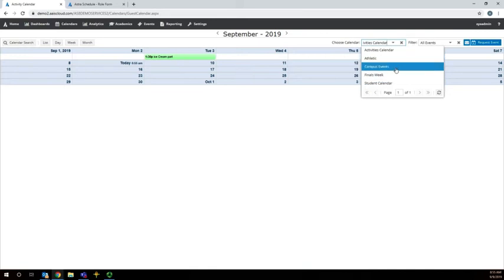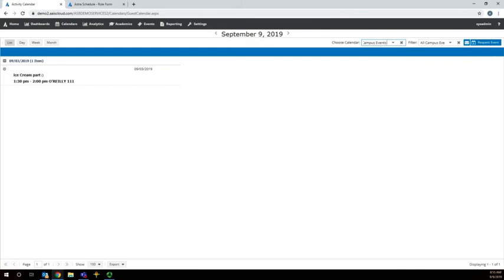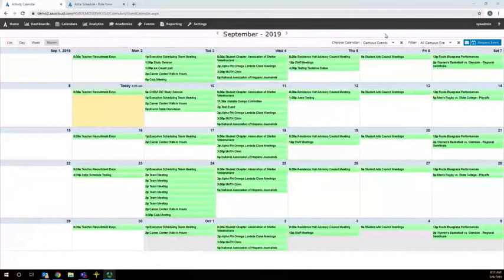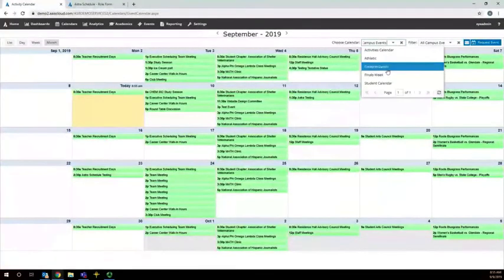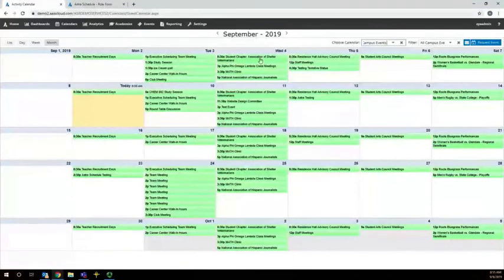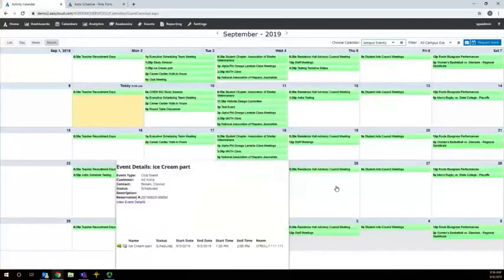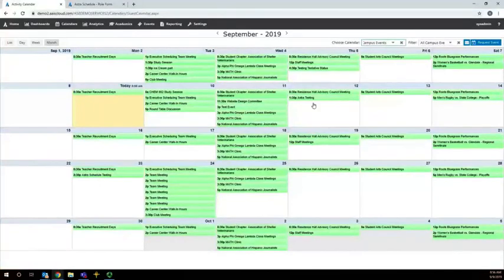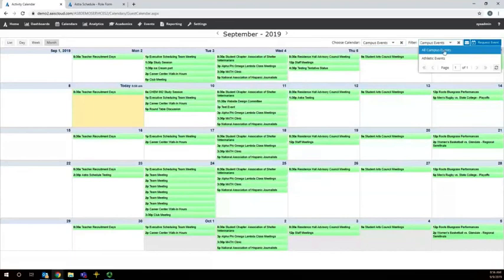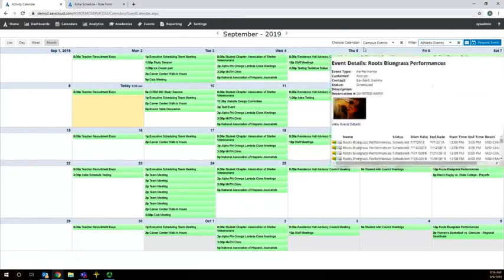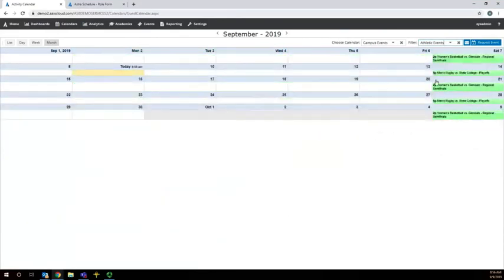We'll see that campus events calendar that we just defined a second ago listed here in that drop-down. We'll select it, and we're going to only see scheduled events that exist in AstroSchedule funneling into our monthly view of what's happening on campus. Over here on the right, we'll see that our default filter is going to be the first one that populates this monthly view, but our users can have the flexibility to select athletic events if they only want to see athletic events that are happening on campus that are scheduled.